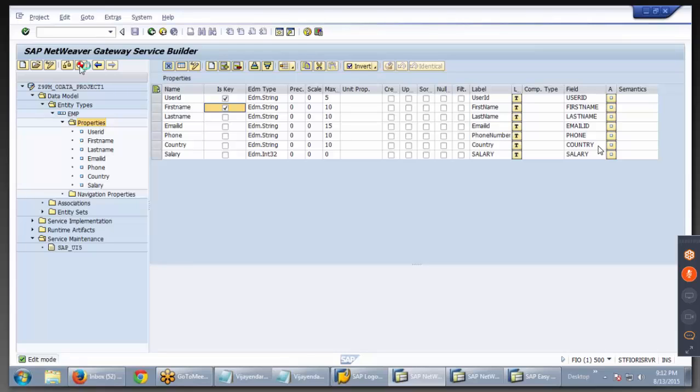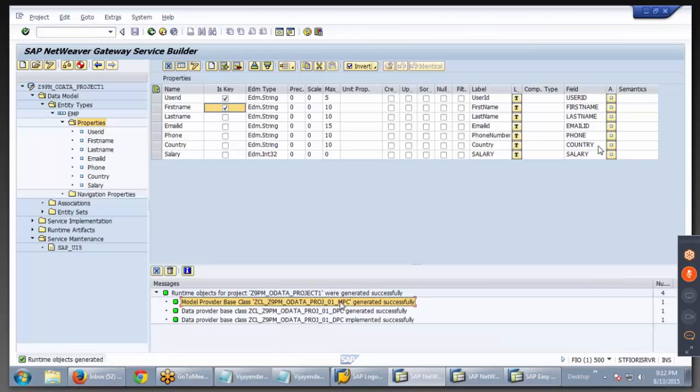I'm going to the MPC class here, and you can see there is a define EMP method. That is an auto-generated method, but inside that method, you can see the metadata is updated. If you closely observe this auto-generated code, earlier only user ID was a key field, but now you can see first name is also a key field.